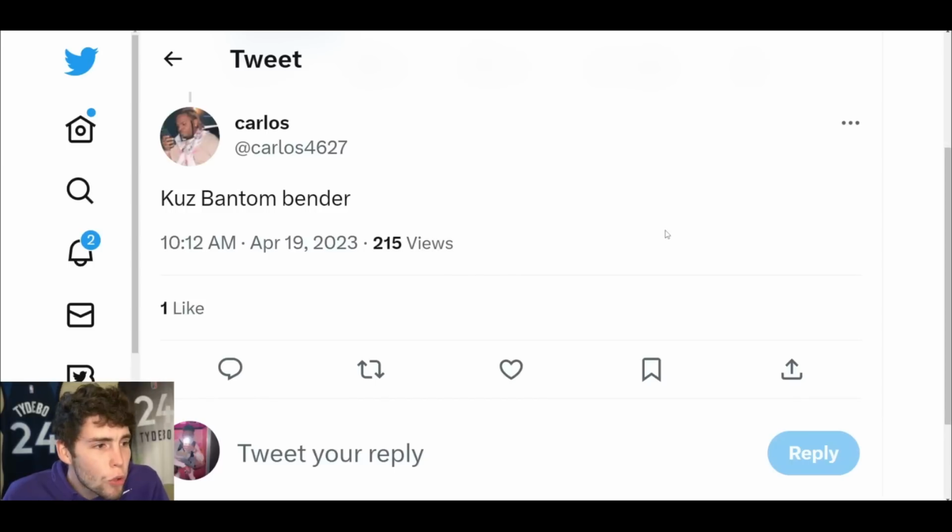Here we got one: Kuz, Bantam, or Bender. This one's tough. I'm going to start Bender for sure, and then it gets tough after that. Between Bantam and Kuz, I'm going to give the nod to Bantam because he's free. So start Bender, bench Bantam, and cut Kuz and get your 15,000 MT.